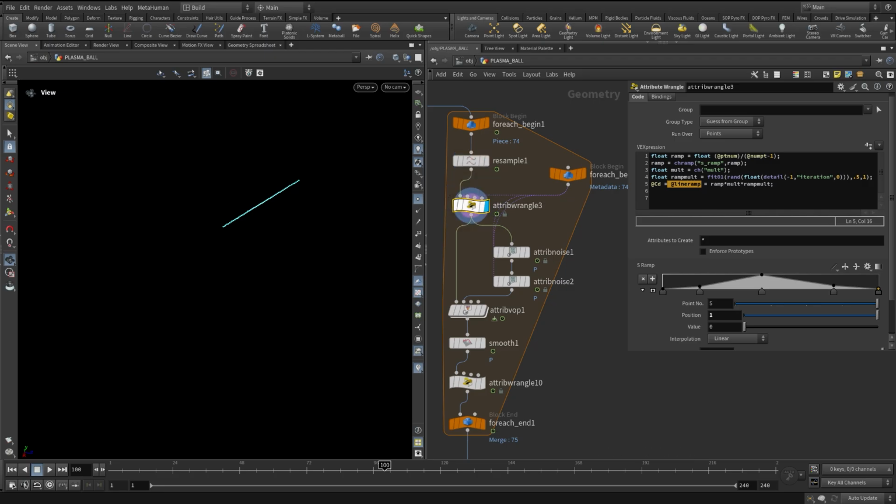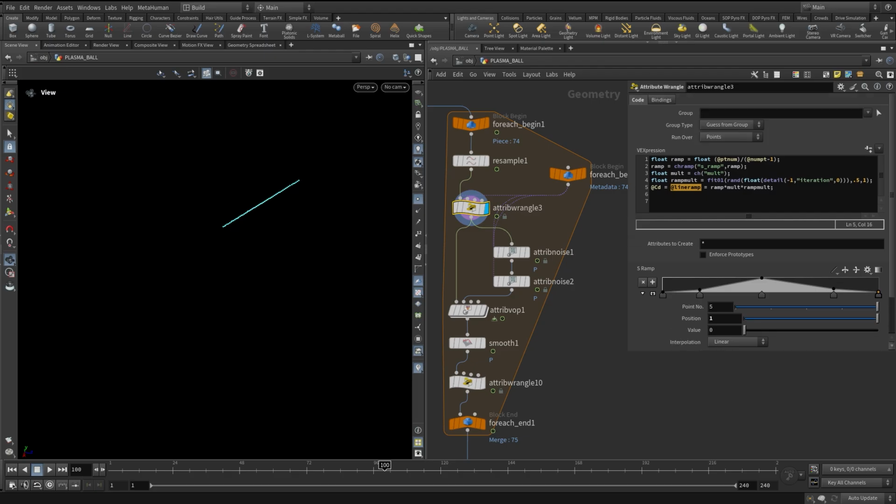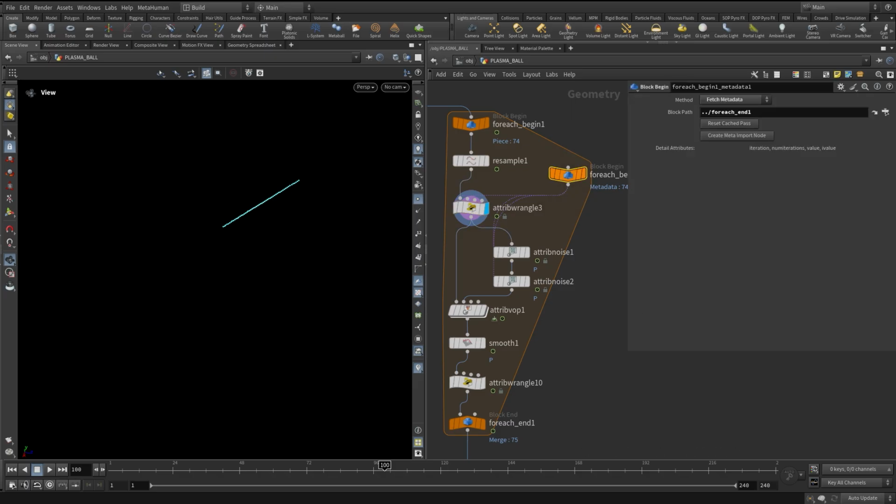So here I'm using this point wrangler, and I'm creating a custom attribute which is a line ramp, and it has this custom-made ramp curve. And also I'm using this metadata. As you see, I have this spare input, which you can create by just adding a spare input and dragging and dropping the node that you're using.